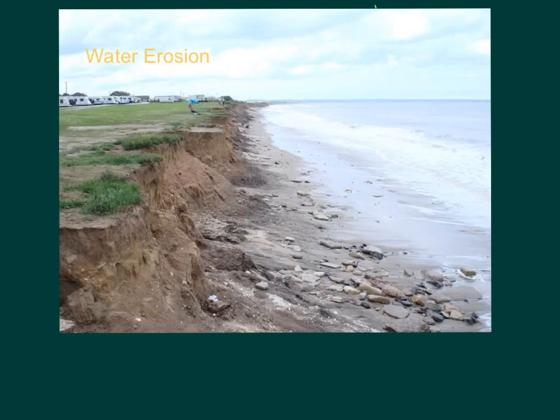This is an example of water erosion. What's happening here is that the tide is coming in over here, and the land used to be right here. So what's happening is that the tide is coming in and hitting the land, and as it does that, it breaks into smaller rocks like this. Eventually, it hits those rocks as well, and they break into smaller rocks too, and it becomes sand.